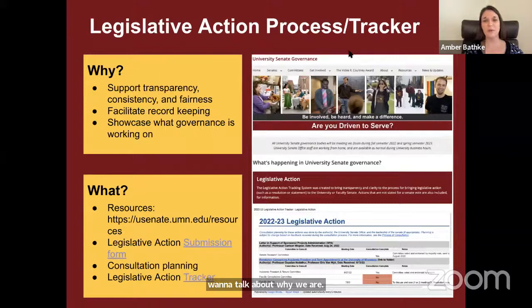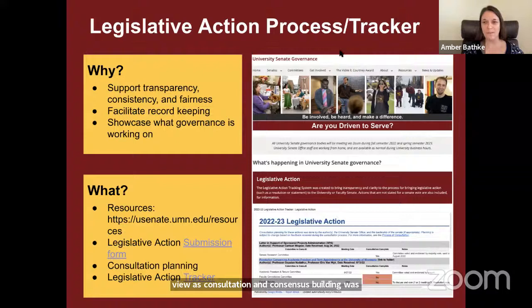So over the last year, maybe 2 years or so, especially since we've gone online, we've heard a lot of feedback, particularly from students, that the process for bringing legislative action, so resolutions, statements and letters, through governance was not necessarily transparent or clear. So that kind of led to the perception that it wasn't consistently applied. We also learned that what we in the Senate office really view as consultation and consensus building was sometimes viewed as jumping through hoops.